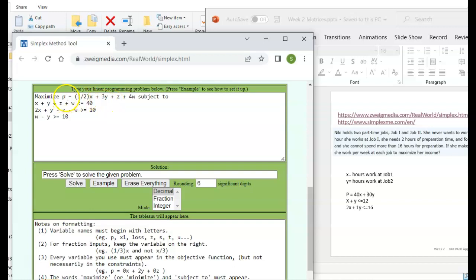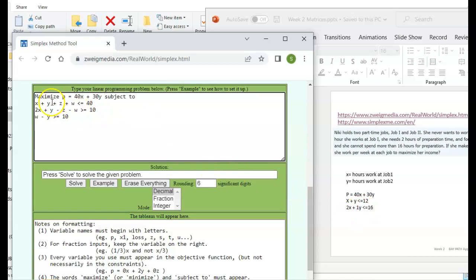So it's just showing you the syntax as to how to enter it. So we have maximize P equal, and we know it's 40x plus 30y. So I can just start changing the data. 40, and I'm going to make this a 30, and I'm just going to get rid of everything else. And that is subject to, and then I want my two equations here, x plus y less than or equal to 12, 2x plus y less than or equal to 16.